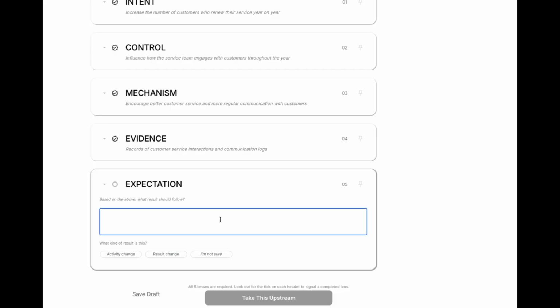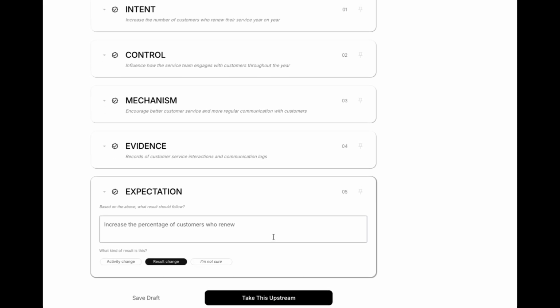The expectation is to increase the percentage of customers that renew. So customers who renew. Now that increase again is a result change. Now we're ready to take this upstream and really examine the target.